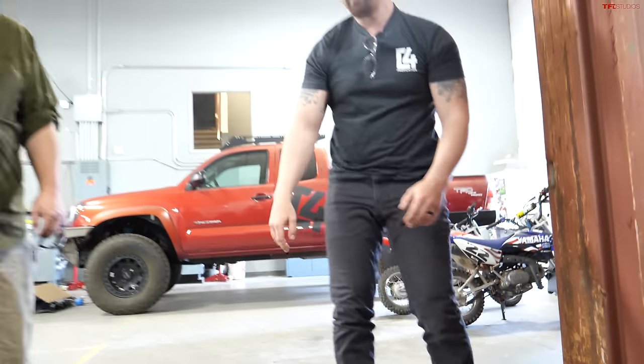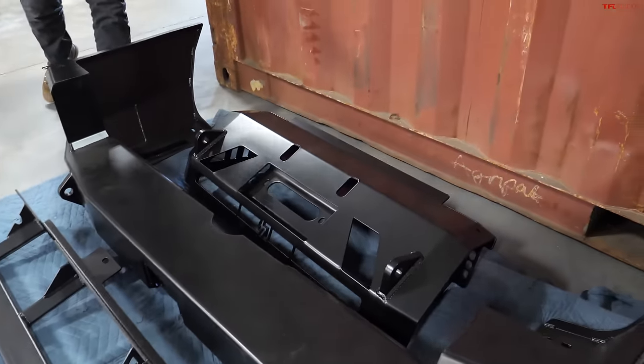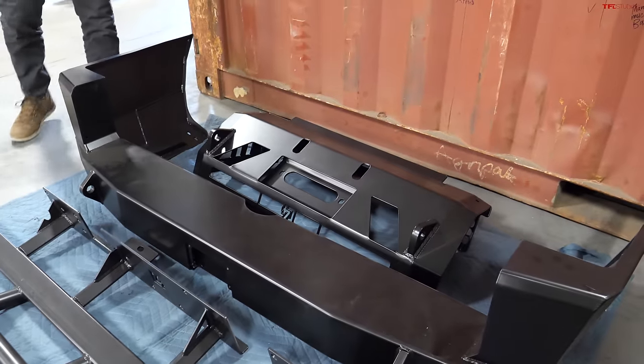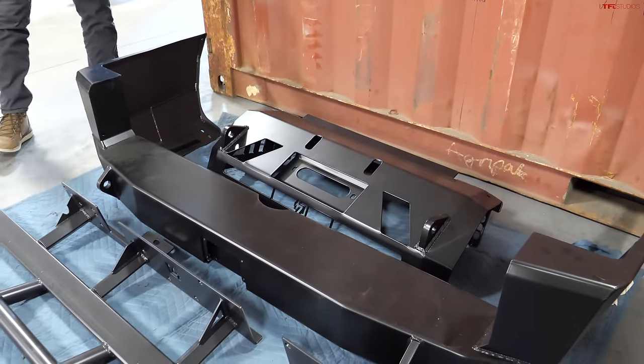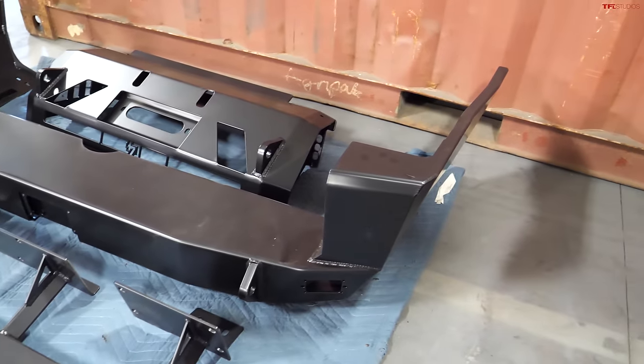So, and total weight on everything, roughly? Looking at a lot of metal. So the Low Pro is about 75, probably around 50 pounds of a net weight gain once you take off some of the OEM components. The rear bumper, 160, around like 130 net weight gain.